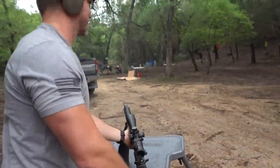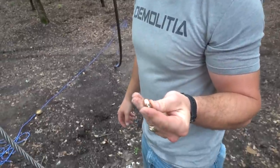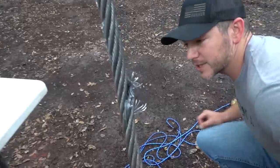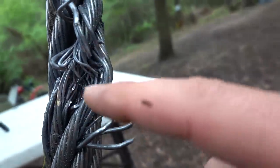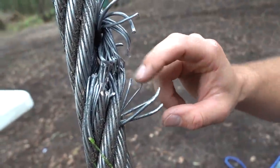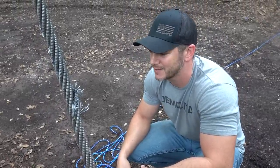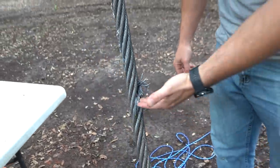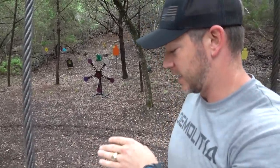Whoa — I was going to shoot a couple rounds but let's go look at that first, because it just ripped the side out. So that's the first time we've broken a wire, and it broke it really well. We came through here, busted these wires here. Looks like it hit two of these big strands and it broke wires from both of them. Bent this one out. I would say there's still probably 75% of the strength of that wire still good to go. We only busted about 15% of the wires. In my mechanical engineer opinion, that would still hold an elevator up. I'm not a mechanical engineer, for those who didn't realize that was a joke.